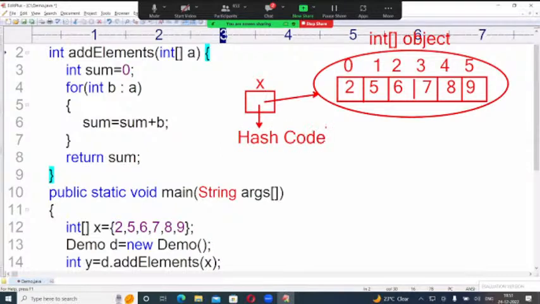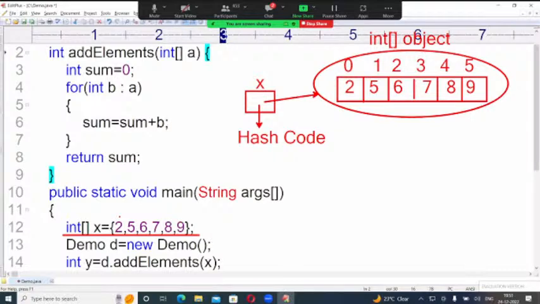Okay. Whenever this line is executed, on the right side memory is allocated for 6 elements, and the index starts with 0. 6 minus 1 is 5. The array itself is an object, so the array is nothing but an object. That object is referred to by x.